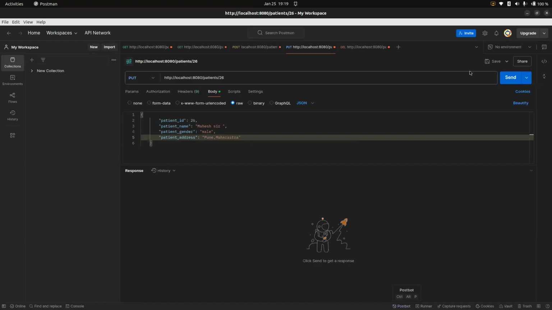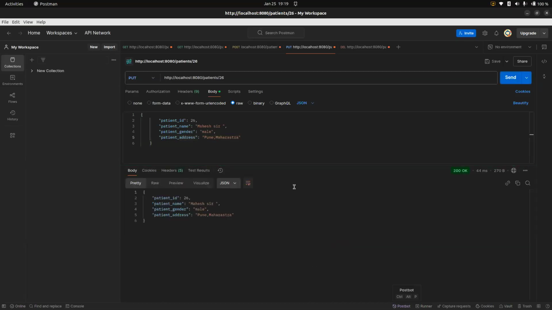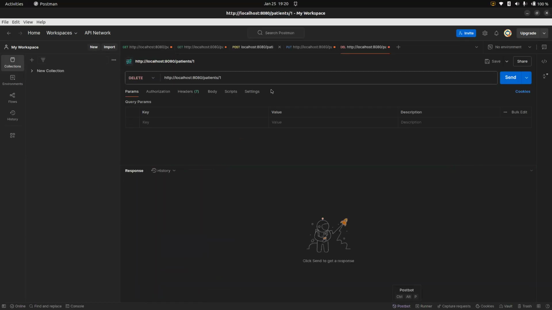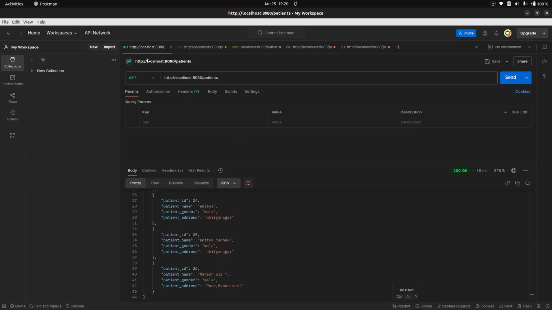The put mapping is successful. Then get all patients: my sir and Pune Maharashtra is successful.